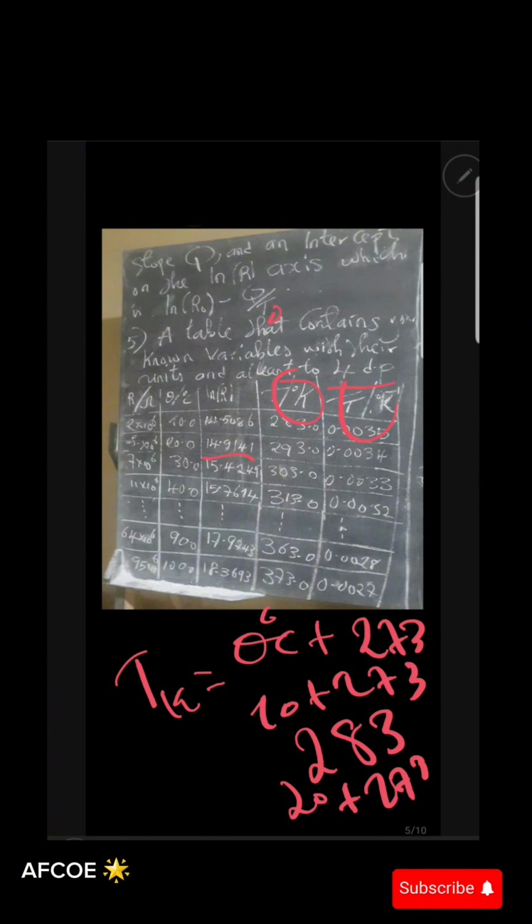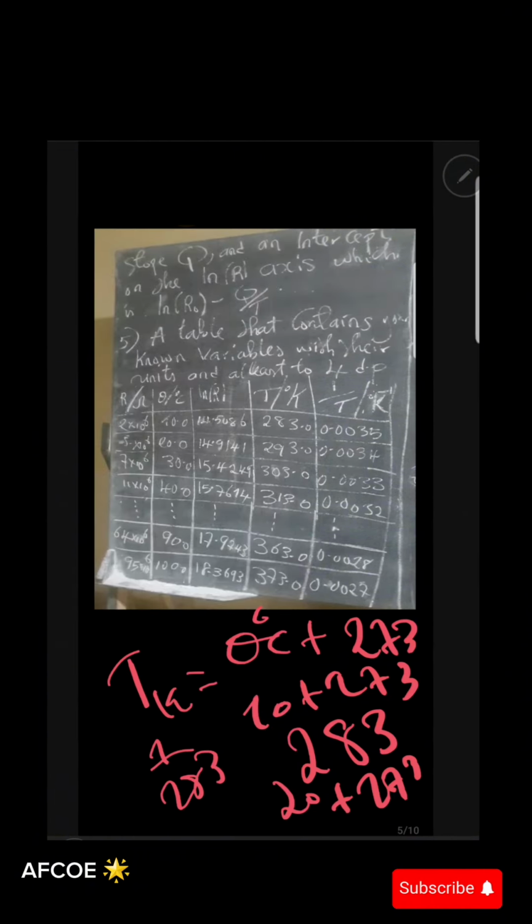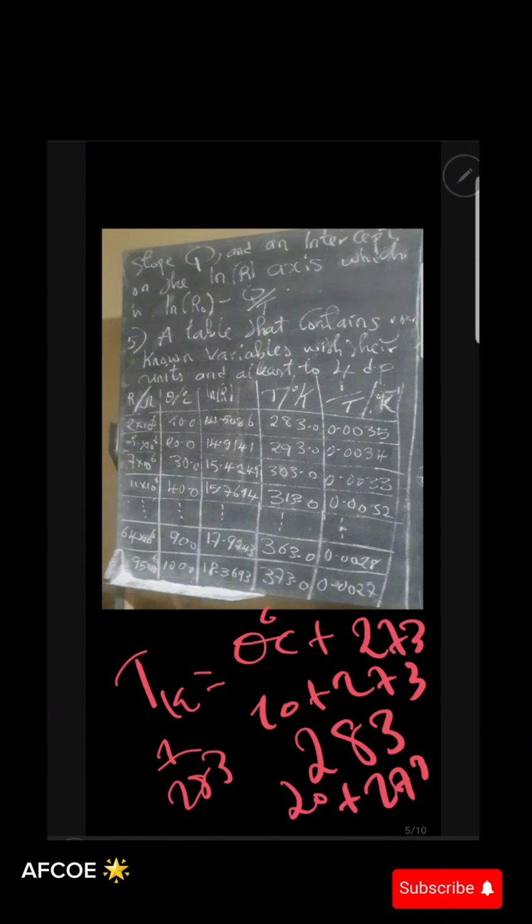So here I'm now having 1 on T, the reciprocal of this, that is 1 on 283. I got the value. Now it is in what? In per Kelvin. Very correct. Now the next thing again we're going to do is we have found the values and you're writing them to 4 decimal places. You see what I was telling you about 4 decimal places. If you write it to 2 decimal places or 1 decimal place, you would just be having 0.00, 0.00, 0.00, 0.00, and then what are you plotting? So you need 4 decimal places. That is why I have written 4 decimal places. Very important. Even if it is in your lab manual, if I do not see 4 decimal place values, I always mark it wrong.